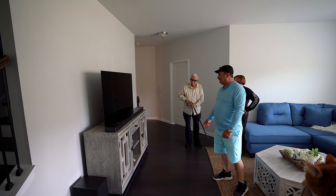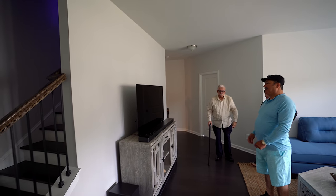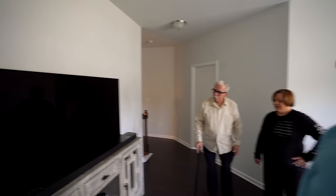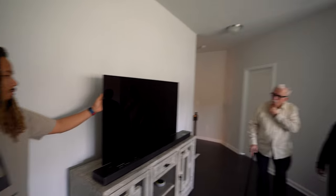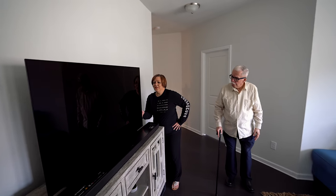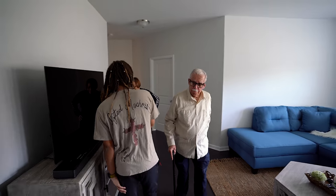Ooh, you got a nice TV there, too. Yeah, so LG reached out and sent this over. This is their brand new AI ThinQ TV. You look and see how thin it is, by the way. Did you see it? Oh, yeah. Come from the side. Look from the side. Oh, tell LG to send some for the family. You heard that? You also got the soundbar in there.